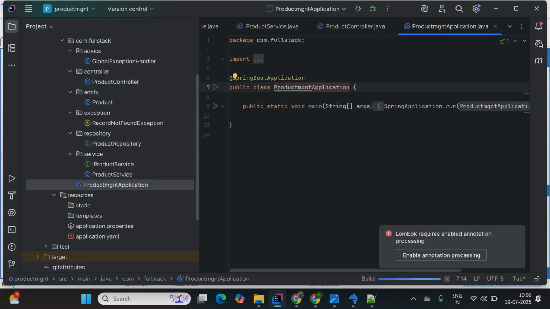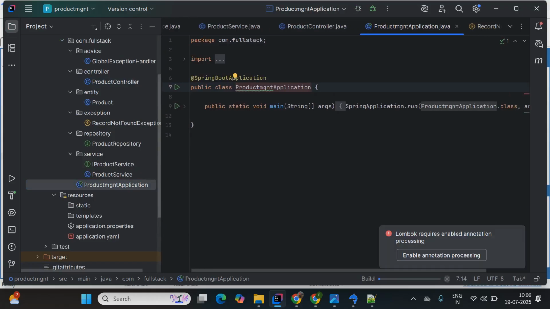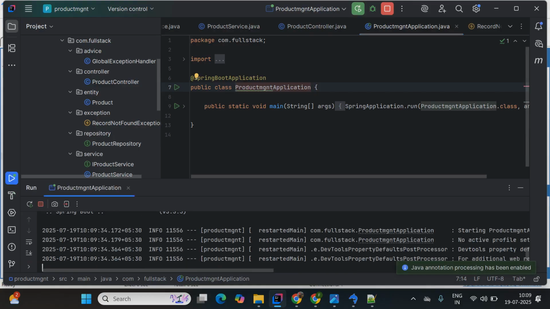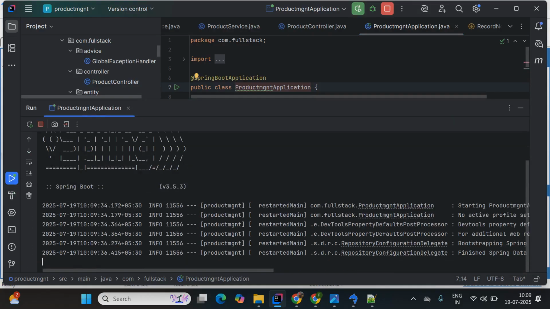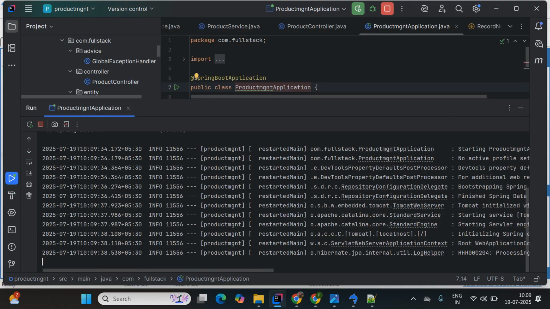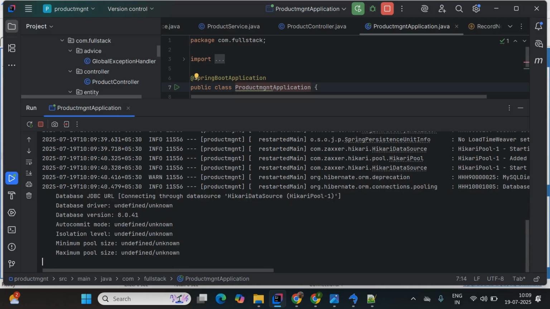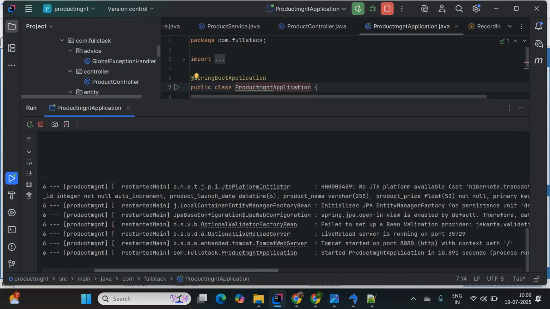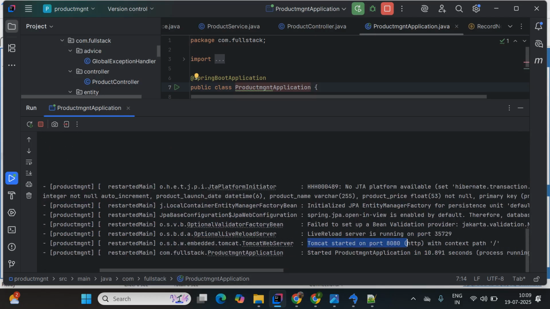See one thing, if you check, within almost 20 minutes we have done our CRUD application, right? Yes, and we are excited to start the application as well, and this entire product management we handle. And definitely in upcoming sessions I will create complex scenarios where we are going to deal with images as well. See, the application started successfully, the port number is 8080. If you check, Tomcat started on port 8080.